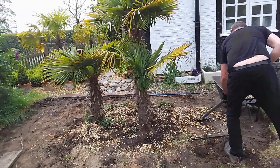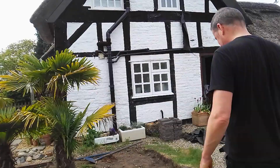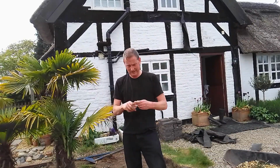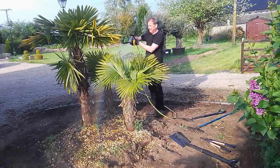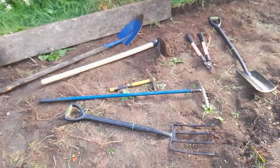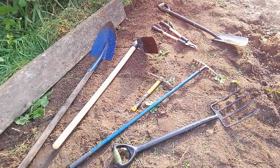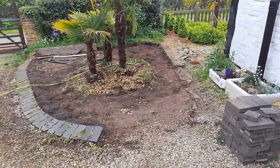So there we are, some progress on the arid desert garden, or the gravel garden. And the next thing you see here will be me moving the Trachycarpus, the gravel arriving, and then I'll be able to do that exciting thing, which is selecting, choosing and planting some arid desert plants.